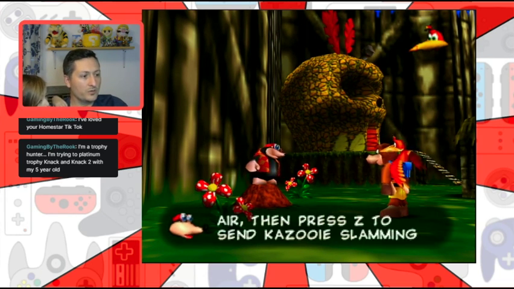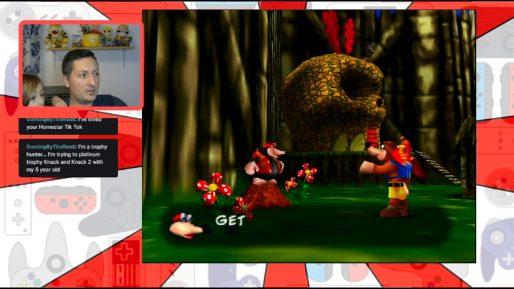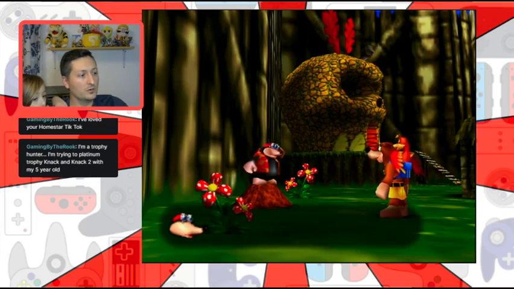Jump into the air, press Z to send Kazooie slamming hard down to the floor. Nope, I don't like the sound of that, Banjo. And get used to it, Nest Girl. You'll be using it a lot.